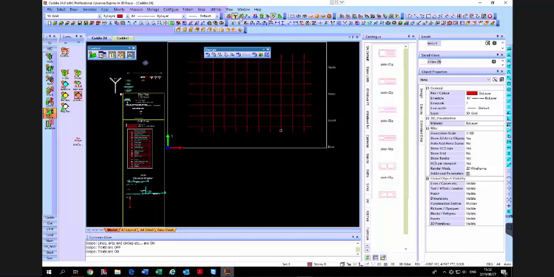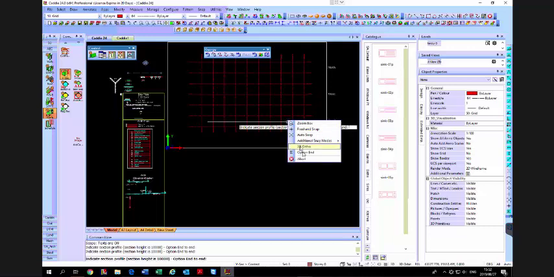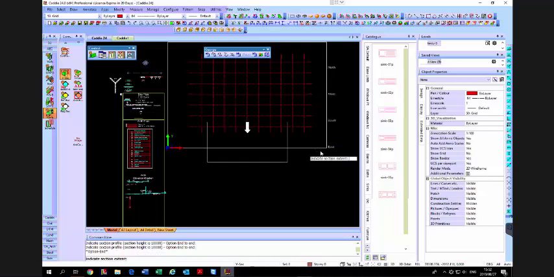So you can go immediately and give a vertical section. If I click on vertical section, quick section, and I'll do this more than once, don't stress about it, I'm going to go from that point. I'm going to keep it horizontal by keeping the tab key pressed in. Click on that point, and I'm going to go option N, and it's going to ask me which direction you want to look at.